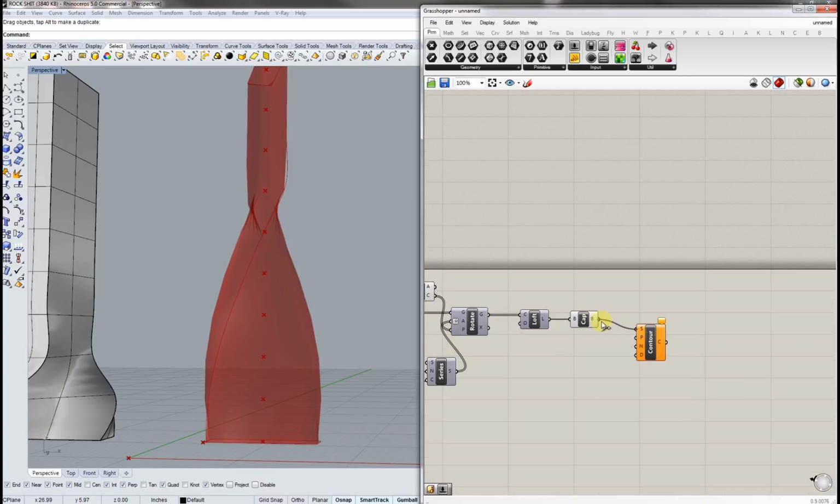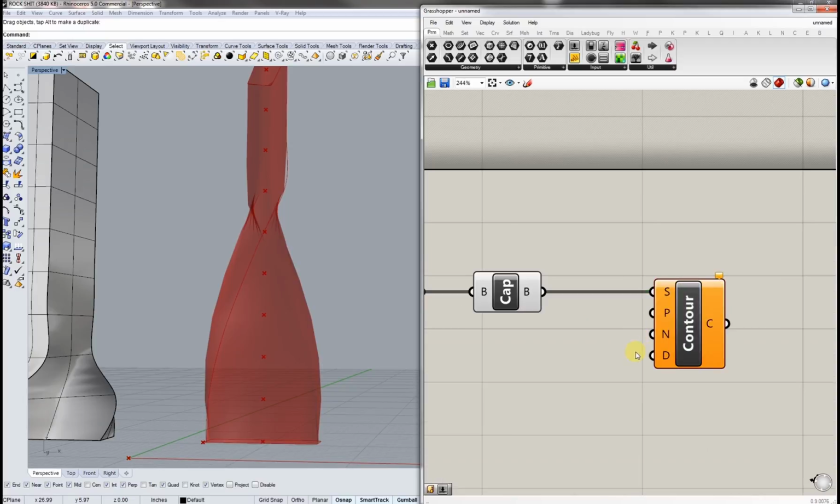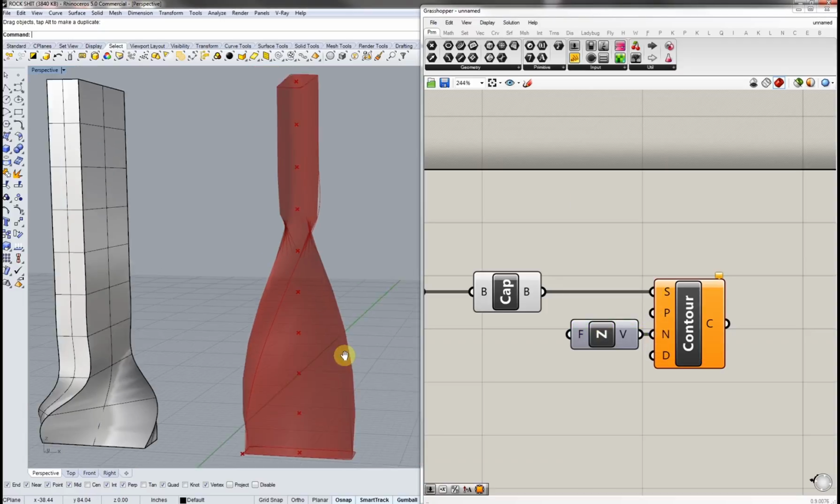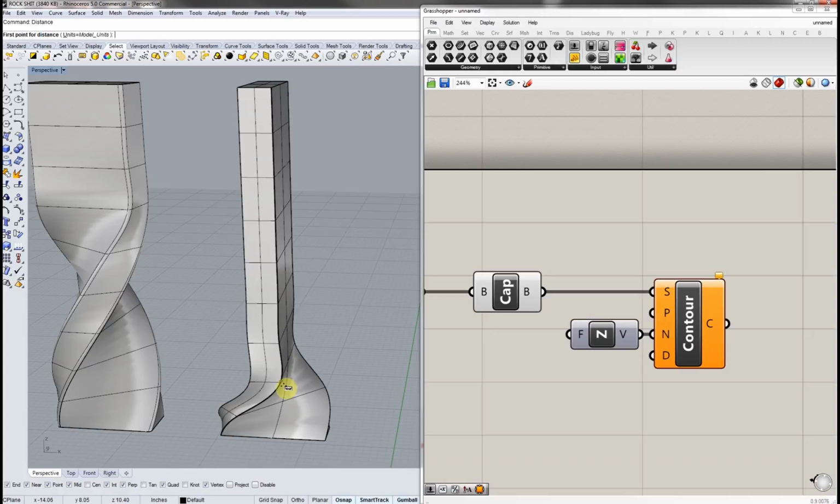So from here, if you wanted to contour this model, type in contour, and we're going to go with this contour, which is create a set of B-rep or mesh contours. Basically from here, we're going to put the S into our capped object, and then here it's going to be define a vector, which we want to go, let's just say in the Z for now.